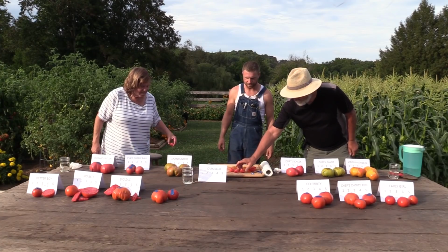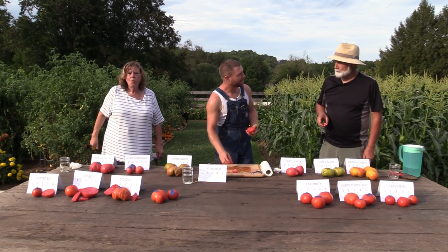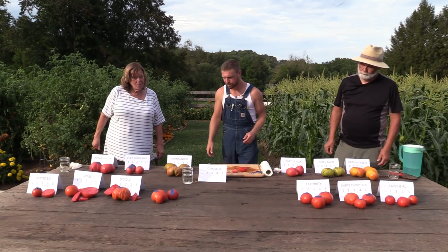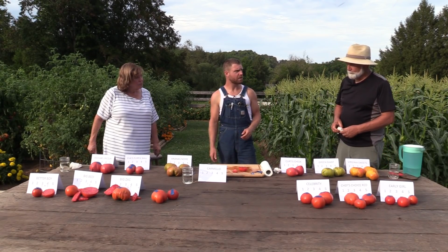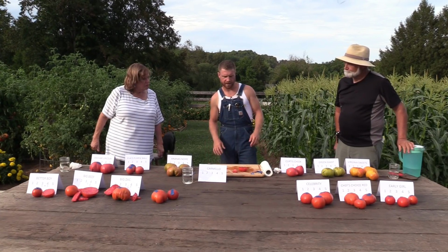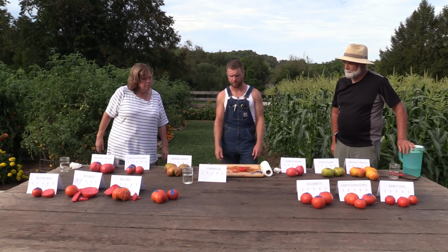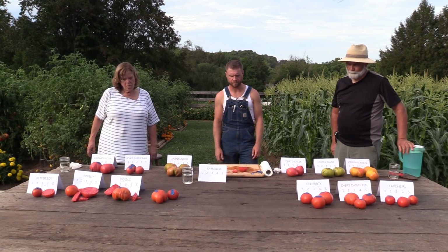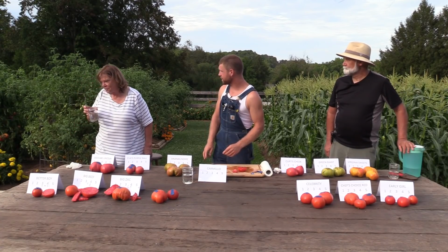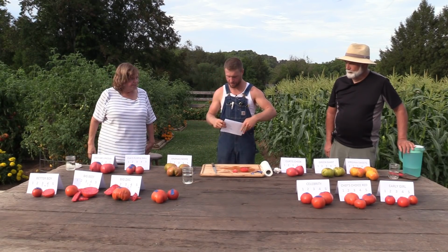See? Now this is the one I mentioned to you when I came in the garden this evening, right? Carmello, isn't it the one I mentioned to you? Yeah, the one that I sent you home with the other day. That's different. Now you get more into my liking. I like it. Yeah, it's got a different kind of sweetness to it. I think it's the most unique out of the ones that we've tried so far. Personally, at least for flavor, not so much texture. I like that tomato. Good. Yeah. And the plant looks darn good. The plant is incredible. I mean, it's just loaded down. Very, very little cracking whatsoever. Healthy, no blight on it.